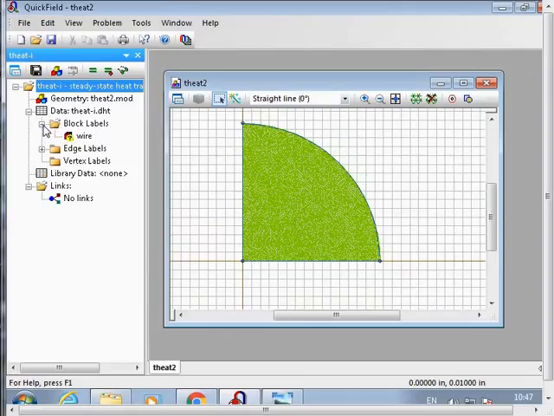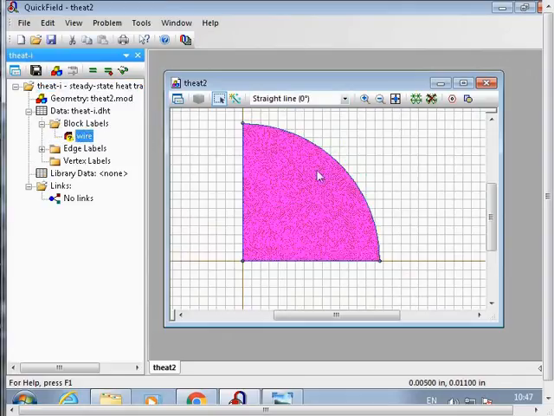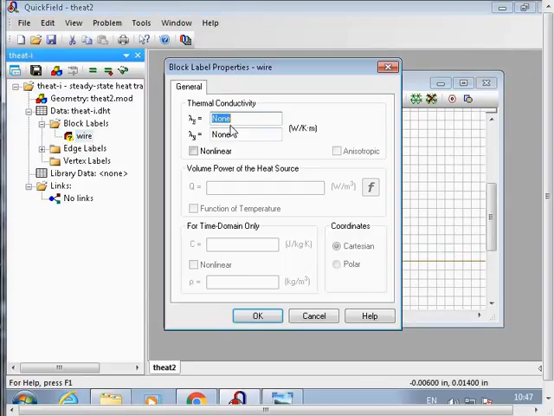Now we should just a little bit adjust the label parameters.